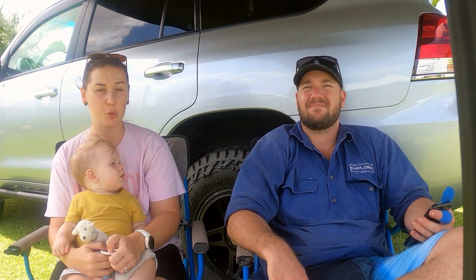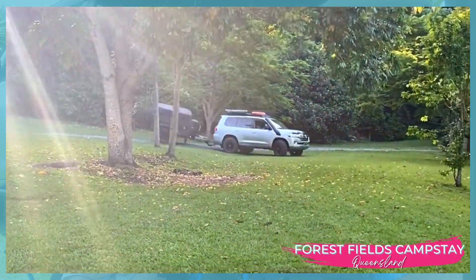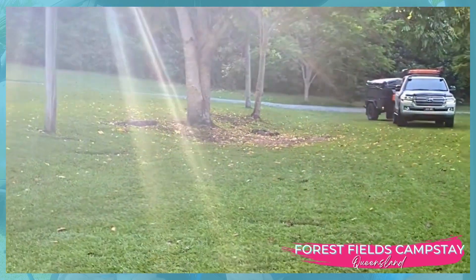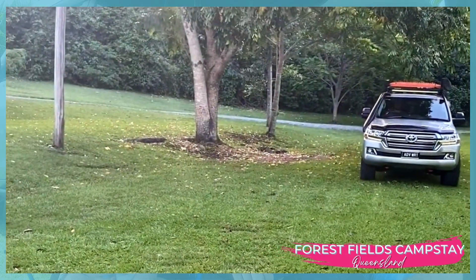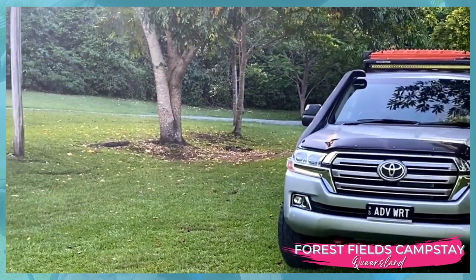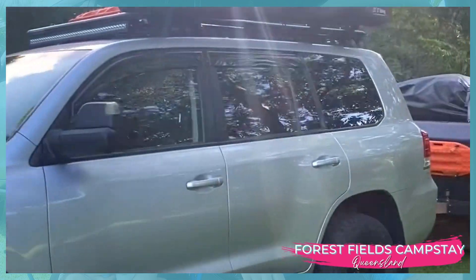Currently we're just on a typical weekend away close to home. We're at a hip camp called Forest Fields Camp Stay, some might formerly know it as Byfield Camp Stay. It has amenities here, wide open spaces that are very well manicured by the hosts. They can take up to 20 campsites with a few vehicles per site at any one time. There's other people here at the moment and you wouldn't even know they're here — they're so far away, quiet, we can't even see them. It's beautiful.